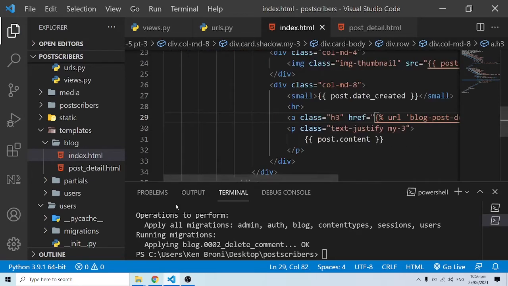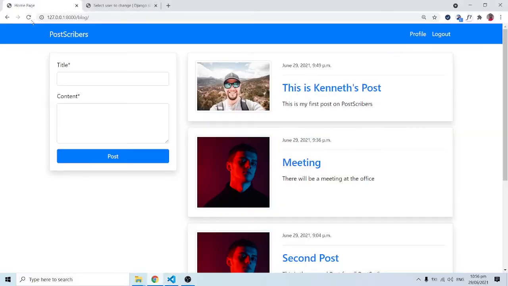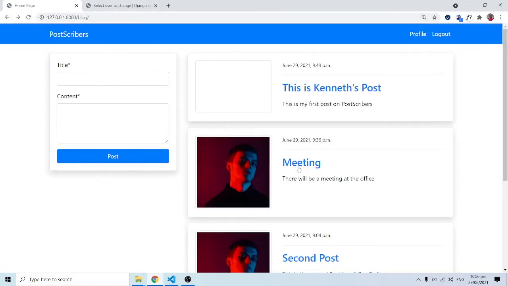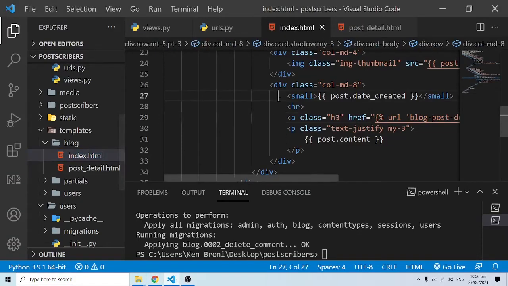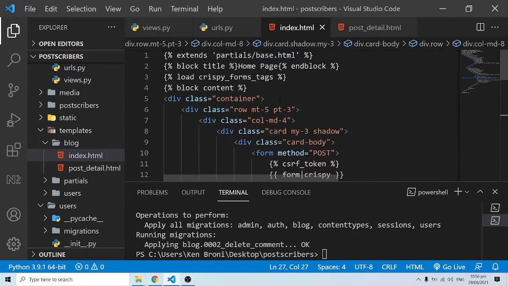So when I save this and I come back here to refresh and click on this, you can see that the route over here changes. Okay, we can see that we have /detail/16 over here. So we need to build that template out, and I'm just going to copy everything we have in index.html.